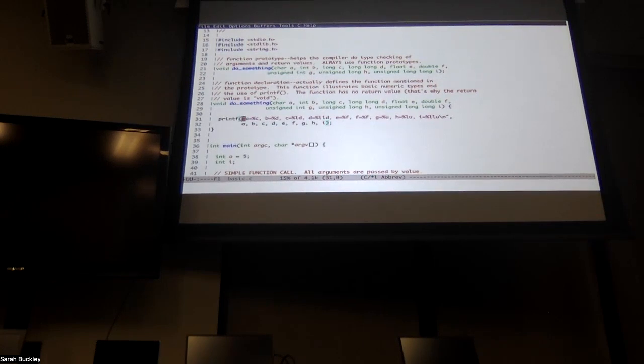And the way it works is there's a format string, which is the first argument. In the format string, you can write any kind of text that you want, but things that begin with % are special. So %c represents a character. That means the first argument should be a character. %d represents an integer. It means the second argument should be an integer. And you can see I'm not violating those rules. %ld is a long. %lld is a long long.